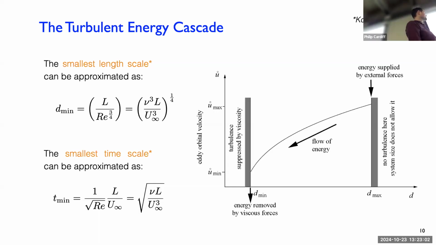But remember, the Reynolds number is just a function of density and viscosity, or kinematic viscosity, and your far field velocity and some reference scale. So you can approximate the size of this smallest diameter. You can see it's a function of your viscosity and the length and the velocity. The higher your velocity, the smaller this will be, because your Reynolds number increases. But the higher the viscosity, the bigger it gets. So if you have a more viscous fluid, you can't have really tiny eddies. Like in honey, it'd be very difficult to drive very tiny eddies in.